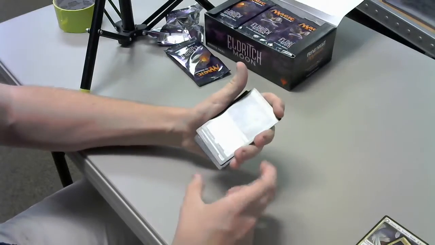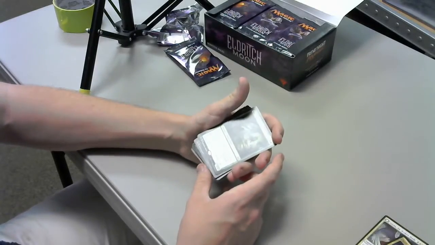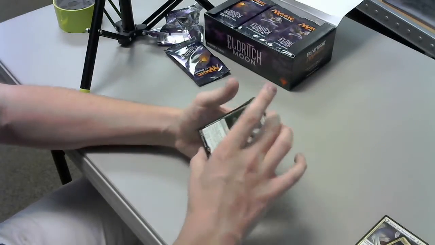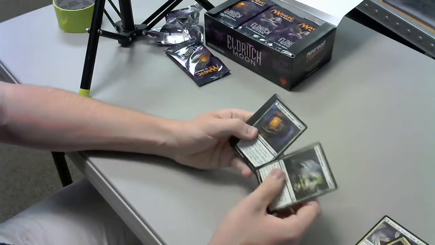It's flash. When Spirit of the Hunt enters the battlefield, each other creature you control that's a Wolf or Werewolf gets +0/+3 until end of turn. And so this is a pretty strong combat trick.